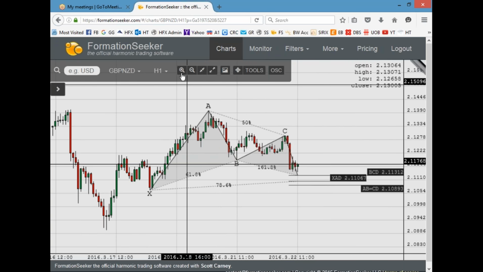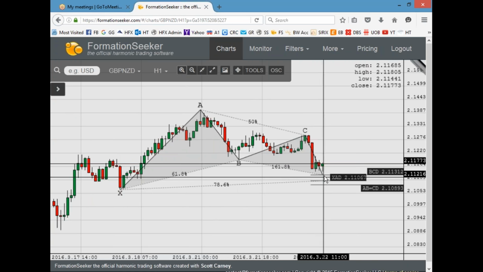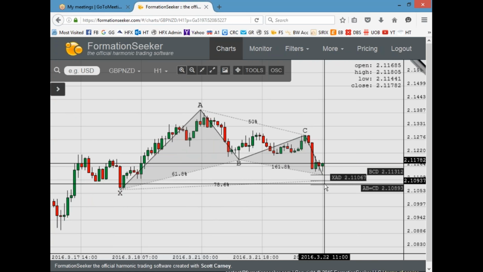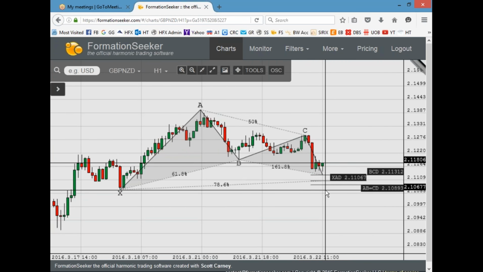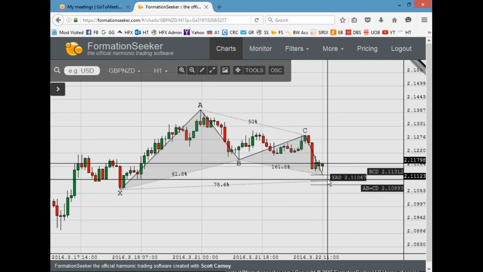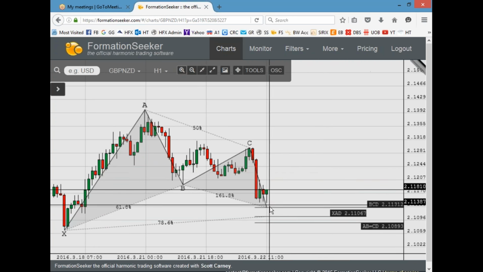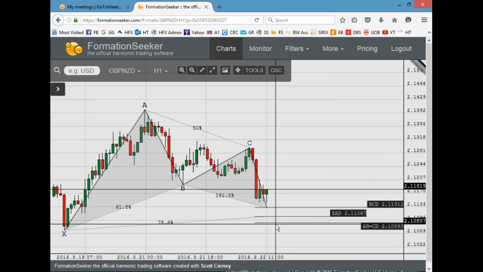Okay, so this is a Gartley pattern, and you can see that there are 3 levels that need to get hit. I'm not going to explain how harmonic patterns are drawn today, but I'm just going to explain to everyone how to use this software so that you guys can do your normal work and just use this software to help you to identify trades and when to get into that trade. Okay, so this is something interesting. We can wait for this guy to hit this level, and then we'll be very interested in buying this pair.